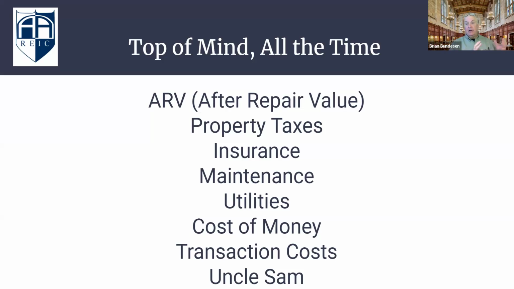Maintenance, you'll also be able to ballpark, and that's something that you will make your own executive decision about whether you're going to go and shovel the snow and cut the grass yourself, or whether you're going to pay people to do that. Utilities also, you can get the historical data from a property on costs of utilities. Cost of money, we'll talk about next week.